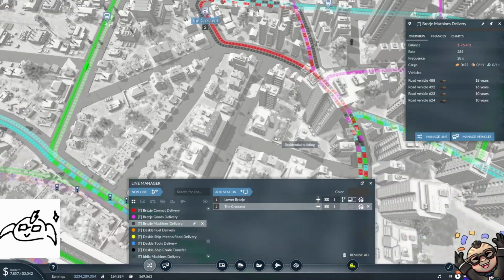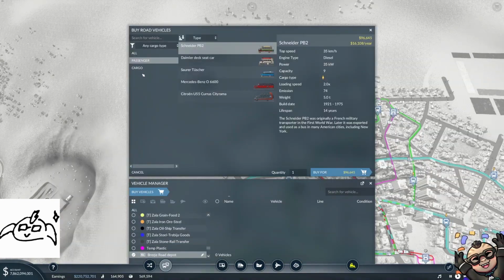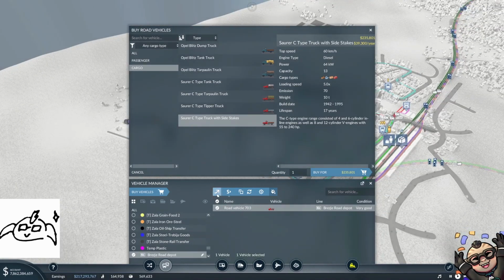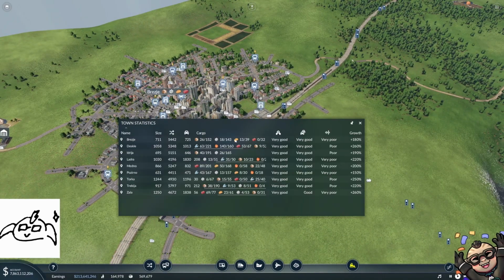Thank you. I don't know what it was doing, but it didn't want to play friendly. And now we just need a truck on that line. So we'll just grab one of these. We'll paint it red, even though it already looks red, and put it onto our Breguet Conmat delivery. So that will get us Conmat into here. That's the first one done.